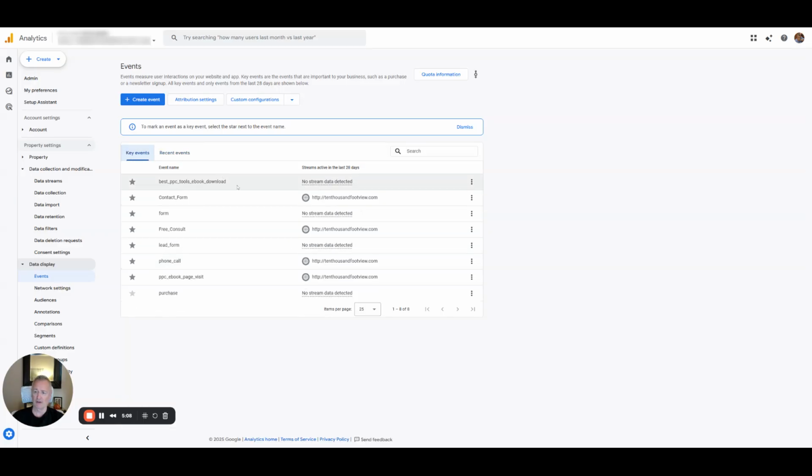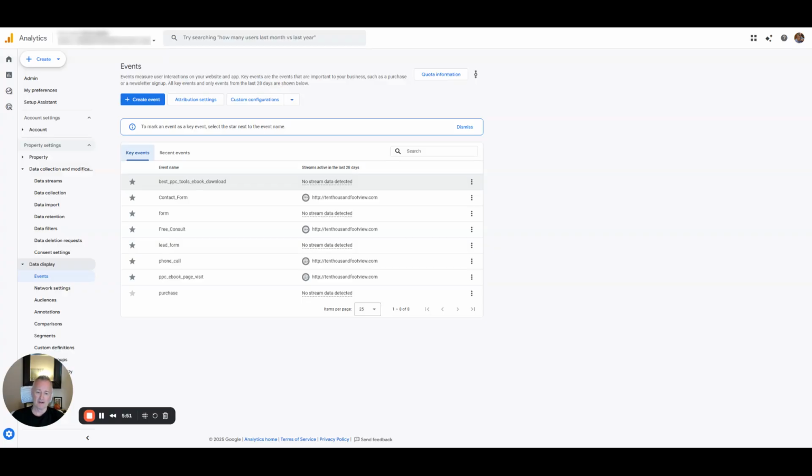But for most advertisers, what you want to make sure is if you're using GA4 events, key events for Google Ads tracking, then obviously you want to make sure these are all set up correctly and synced into Google Ads. I'm not going to show that here, but that's obviously mandatory. If you're using Google Ads tracking primarily and you're not using GA4, you still want to make sure that your conversions line up so that your key events here reflect what you're doing in Google Ads, so that you can do a comparison and compare apples to apples.